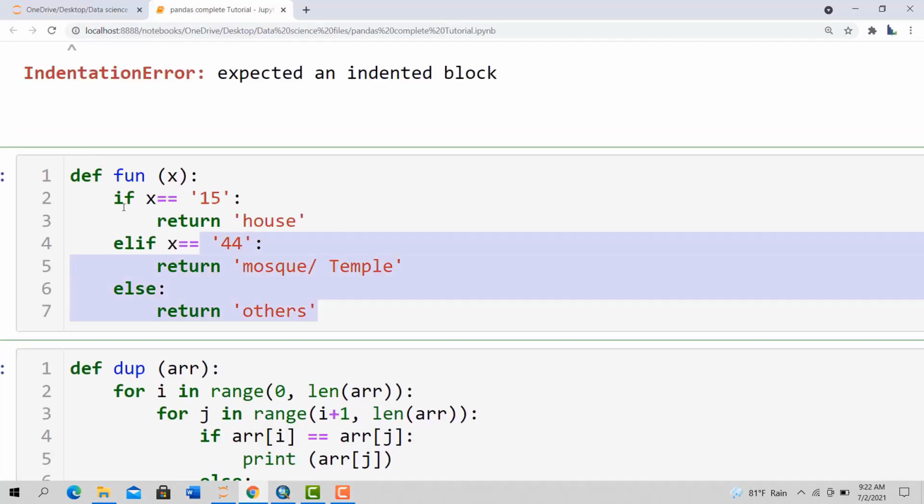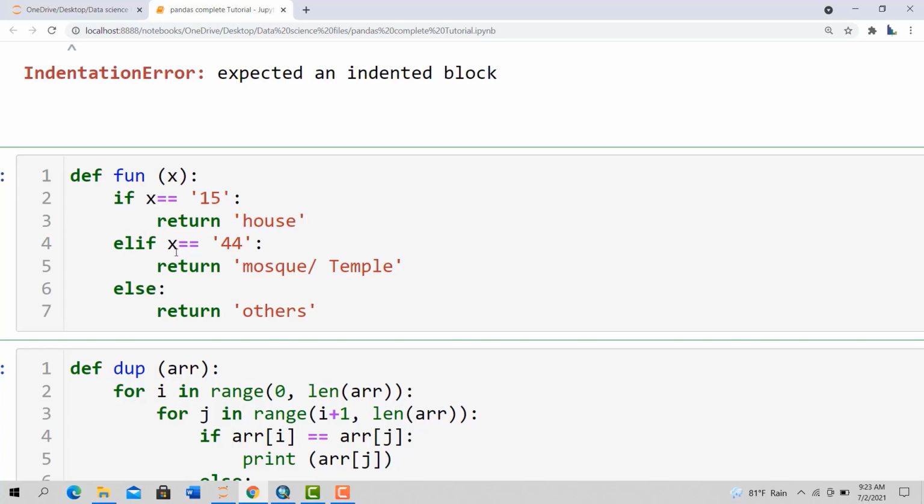So this is our code, just a simple function. This is defining a custom function. This is the name. You can give any name you want. Now this function takes some parameters, and this is a parameter. You can give any parameter name, x, y, z, etc. So now you're saying if x equals 15, that means our landmark code, if x equals 15, we are going to return house.